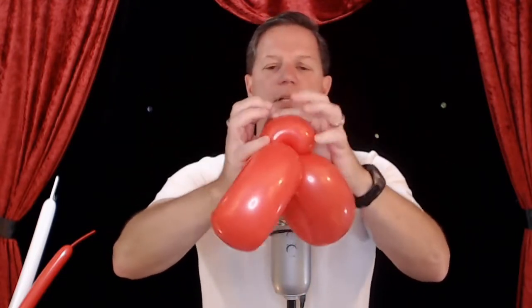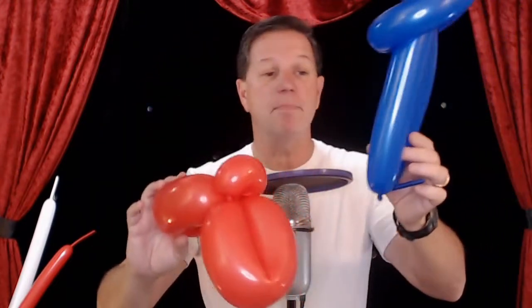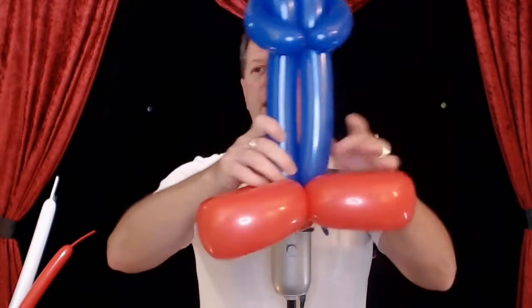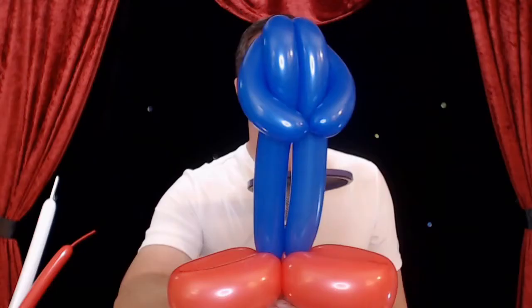And I'm going to wrap this around a little. Now I have my feet. Looks like a big bow tie. But what we're going to actually do now is make Bozo's feet. I like clowns having big feet because that's what a clown is. It is funny. It's exciting. Here you go. You have the clown with the big feet. Look at that. It balances perfectly on my hands. Oh, yeah. My hands.